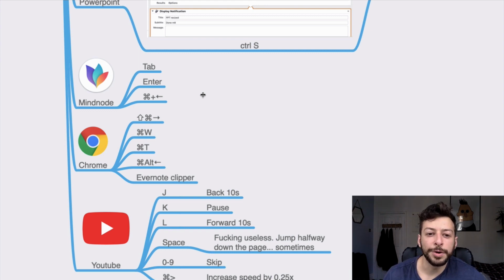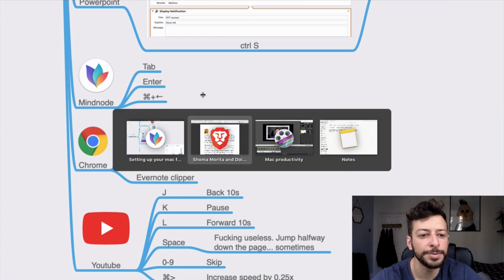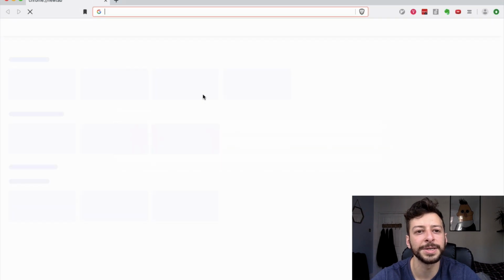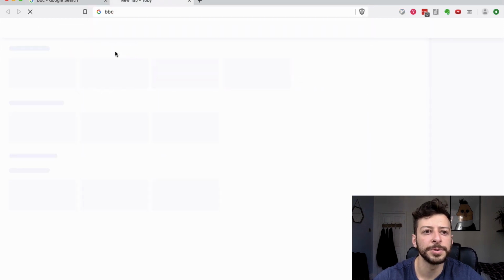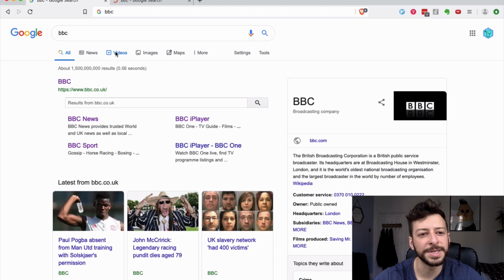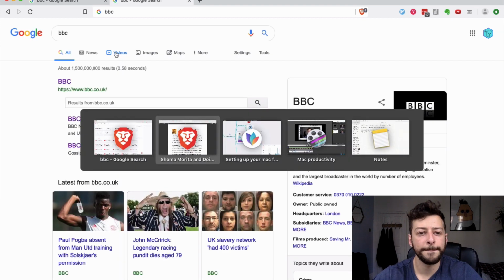Do not use your mouse. Try and use your keyboard as much as possible. Next we have Chrome. I'm not actually using Chrome, I'm using something called Brave, which I would recommend later. But what this allows you to do is, if we have multiple tabs, I'm just using BBC as the example here, you can switch between tabs with the keyboard.